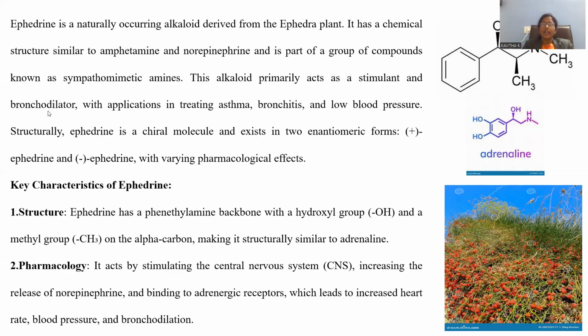Bronchodilation is required whenever the windpipes get contracted, where the circulation of air becomes very difficult and they will face respiratory disorders. Breathing problems will arise. At that condition, the contracted pipes may be enlarged. That bronchodilation property will be achieved by means of ephedrine, with the application of treating asthma.